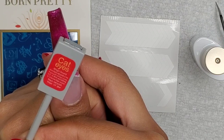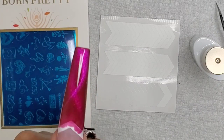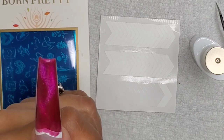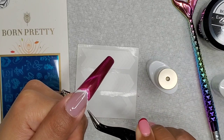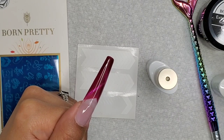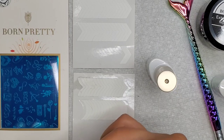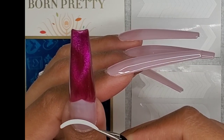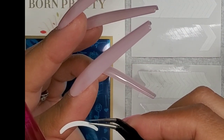And again, it's forming this bend around the magnet. It's not really going all the way across because the nail is so long, but look how cool it is. It's like a ribbon. It's like the nail is exuding Valentine's Day vibes and is smoking at the tip. So at any rate, I left the peel away because it's just such a great moment, an ASMR moment. You can clean up the lines using a brush with some nail cleanser. But in today's video, I'm just going to show you what I did on my thumbnail, because I'm pretty much replicating everything on the rest of the nails. And then I'm also going to be using the extension nail gel that I received from Born Pretty.